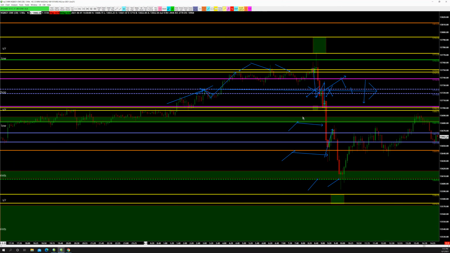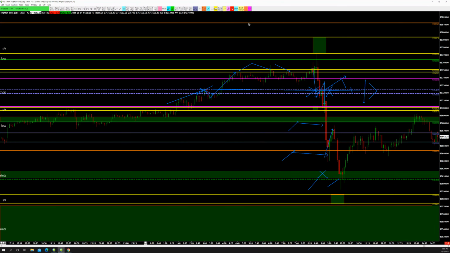And then lastly, I mark off single prints. You'll see a lot of people on StockTwits and Twitter and in the FinTwit world talk about single prints. When markets are really, really strong, single prints work. When they are not at their strongest, single prints can be a very difficult place to trade, because this goes back to one of those 50-50 things. Sometimes it works, sometimes it doesn't. All I'm trying to do in my trading is highlight and identify the places where trading simply works for me, where I get paid. I start from the larger time frame, or at least I try to, and then I work my way down to lower time frames.